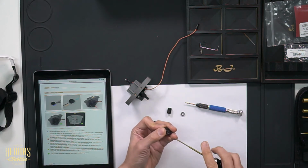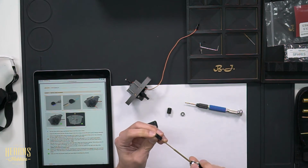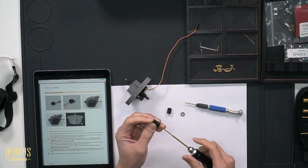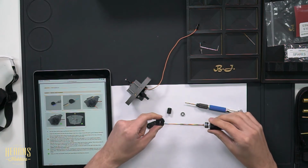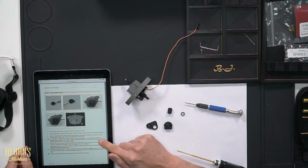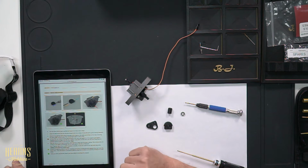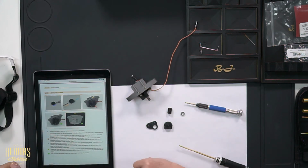Okay, just got my driver. I've just done it up a little bit because that's going to be clamping onto the servo. We'll do that all up tighter later. Plug the servo into your radio gear to set the neutral point. Oh, okay. I don't actually have any radio gear ready, so we'll probably revisit that later. I'm guessing that's fairly centered. I'm hoping it's centered, so we'll just build it as is and we'll fix it up later.